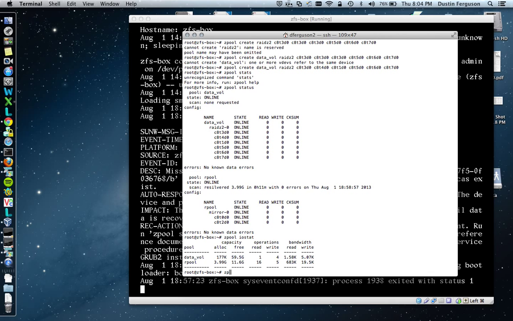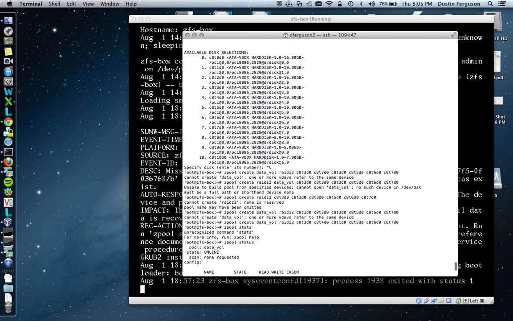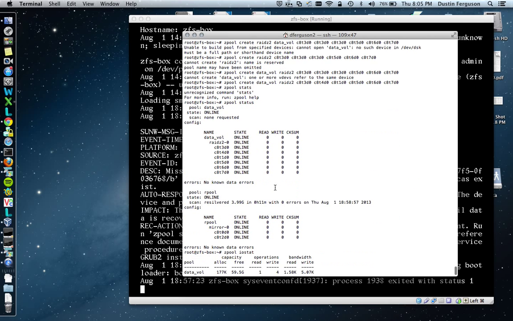So now let's do a zpool add spare data vol, and we need to get the name, the letter, or the number of the drive, which I don't think we used.